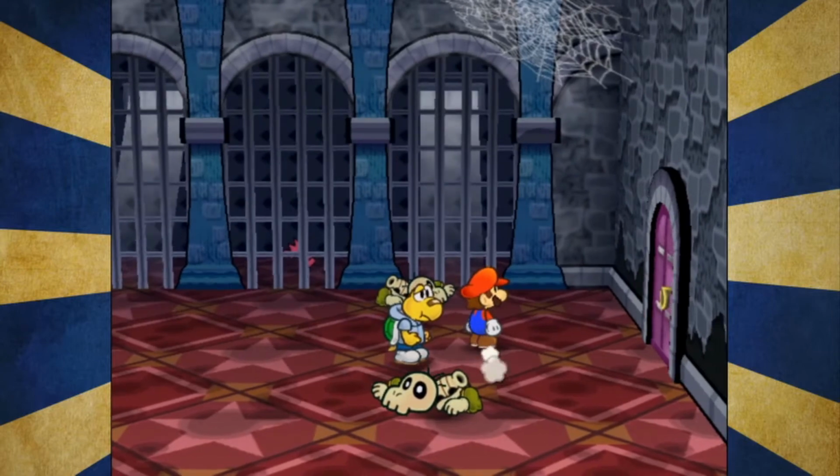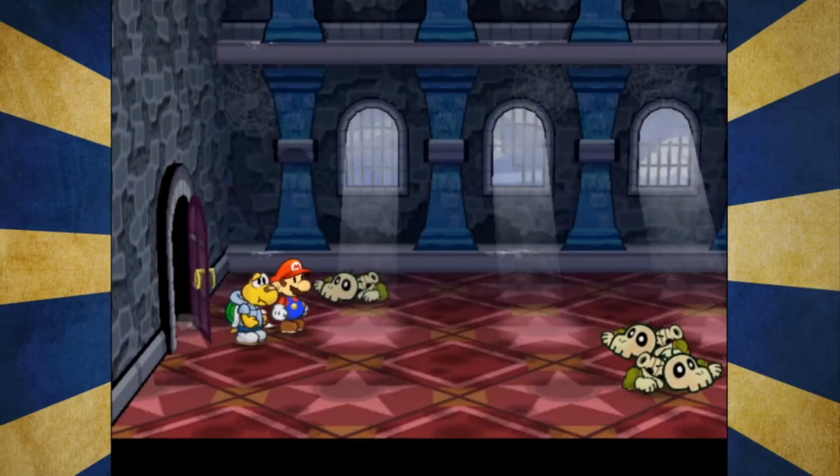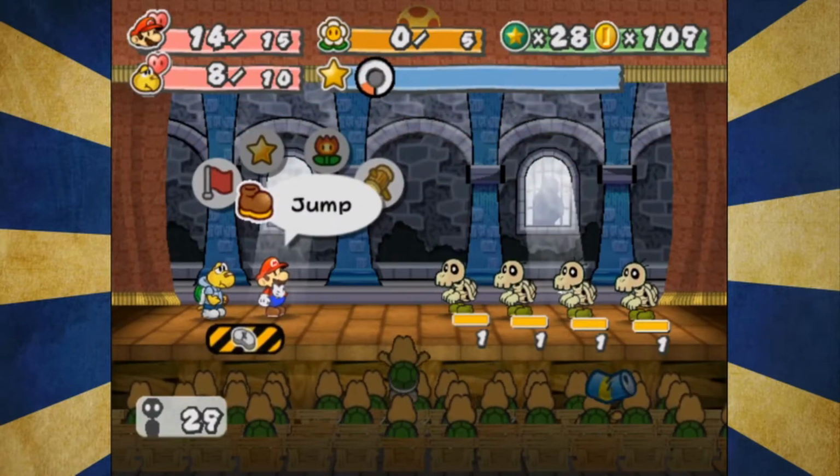Last time we got into Hooktail's Castle and we took on the red bones that was guarding this door, and we're going to continue into the castle some more here. Now we've got ourselves a dry bones popping up. I know they're called dull bones, but it's just so easy for me to call them dry bones.